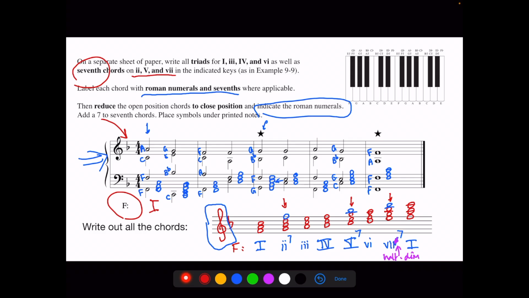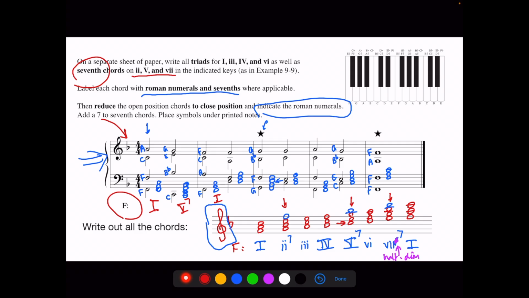The second one, the root is C. And that would be this one, right? We have C, E, G, and B flat. C, E, G, and B flat. So this one is going to be a 5-7 chord. And the next one is F, A, and C, which is back here, F, A, and C. So this one, we're going to have just 1.